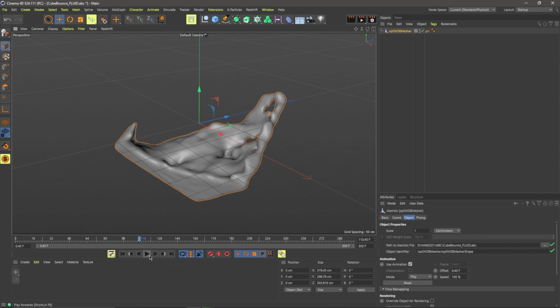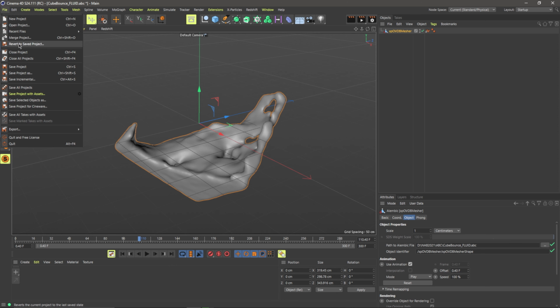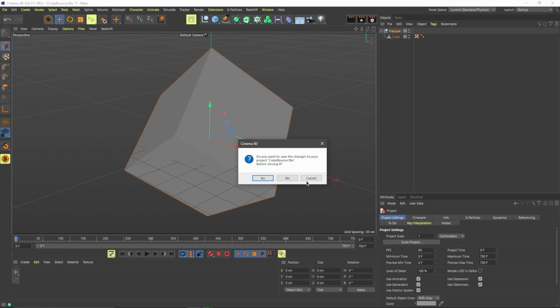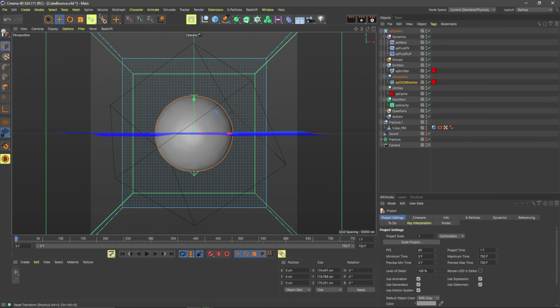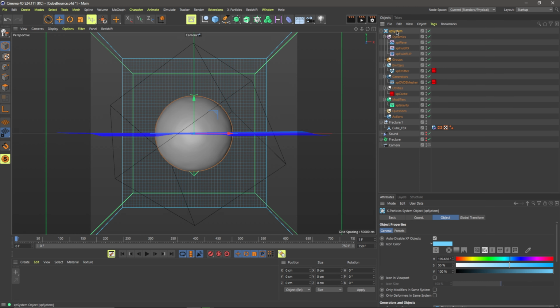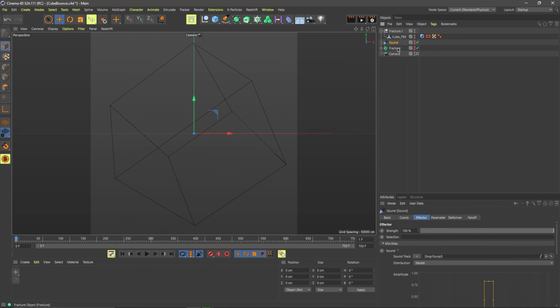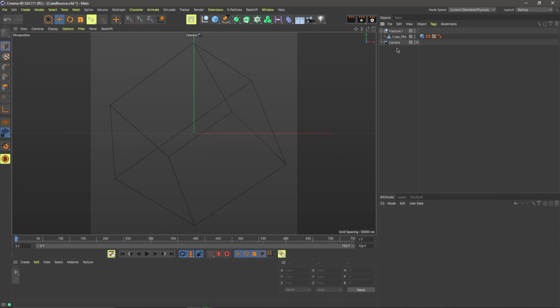And so next, let me actually close this down, come up to file, close project. And actually for this FBX, I'm going to close this one out as well. I'm not going to save it. It's my FBX file. So I'm back inside of my original file here. So I'm actually going to click Control S just to make sure I have an ultimate project here saved. And then I'm actually going to come over to my XP systems, and I'm going to delete everything out. And then also here where it says sound and fracture, I'm going to delete these out as well.